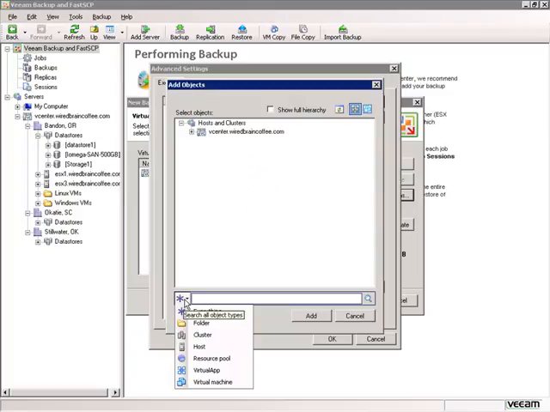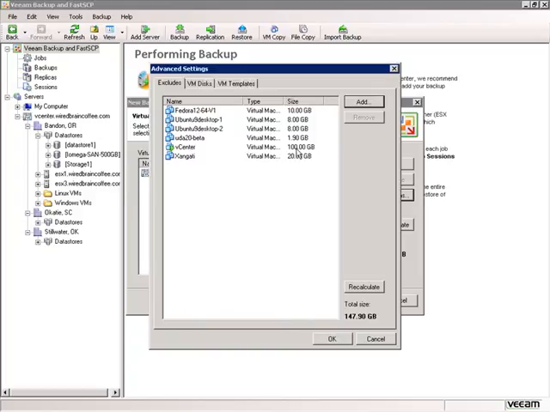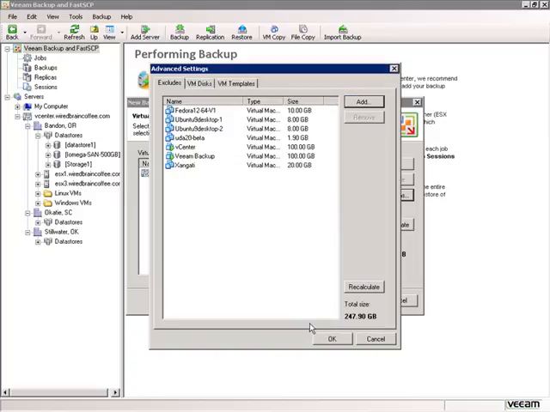And down here on the bottom, whether I'm adding servers or excluding them, I can use this search function. I can search based on certain types of objects such as folders, clusters, hosts, resource pools, virtual apps, or virtual machines, and I can just enter the name here. So in this case, I'll type in vCenter. And there we go, we found the vCenter server. I'll add that to the exclude list. I also want to exclude Veeam Backup. There we go, I'll select that and add it. So I've excluded all the Linux servers, the vCenter server, and the Veeam Backup server.